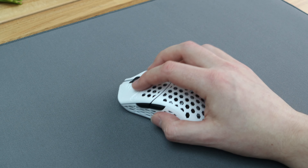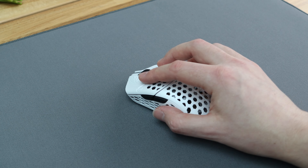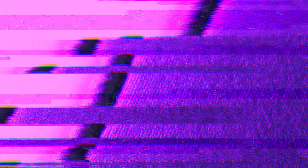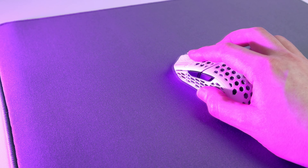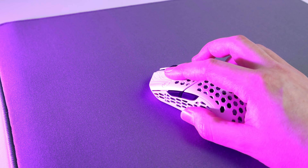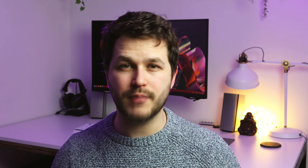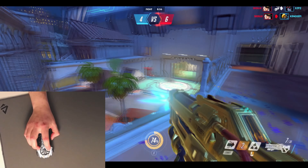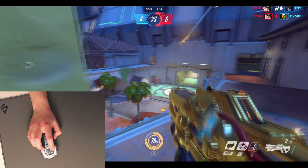All of my testing was done in standard humidity in a heated room between 65 to 70 degrees Fahrenheit. The surface is quite an unusual weave. While smooth to touch, it has a high level of friction and plays a lot like a control pad. The smooth surface makes initial movements and micro adjustments straightforward, but it doesn't prevent quicker flicks, giving you plenty of stopping power when you need the mouse cursor to stop. In that way, it's a control pad that does have some of the characteristics and behaviours of a speed pad.